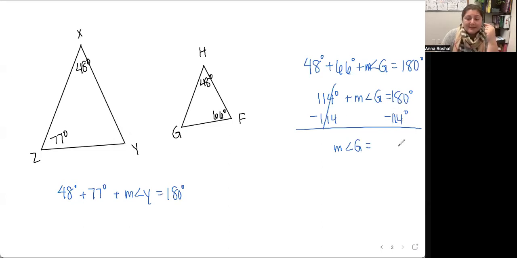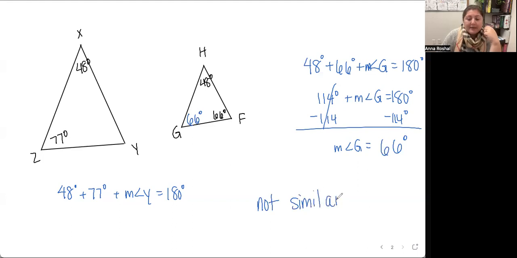However, 10 minus 4 is 6. And I know right off the bat, my ones digit for this angle is going to be 6. So I know these are not similar. But if we were to go ahead and do this, it would actually be 66. And then 18 minus 11 is 7, but then minus the 1, so 66 degrees. So since this is 66 degrees, this will not be 66 and 77. So it'll be something different. So again, these are actually not similar.